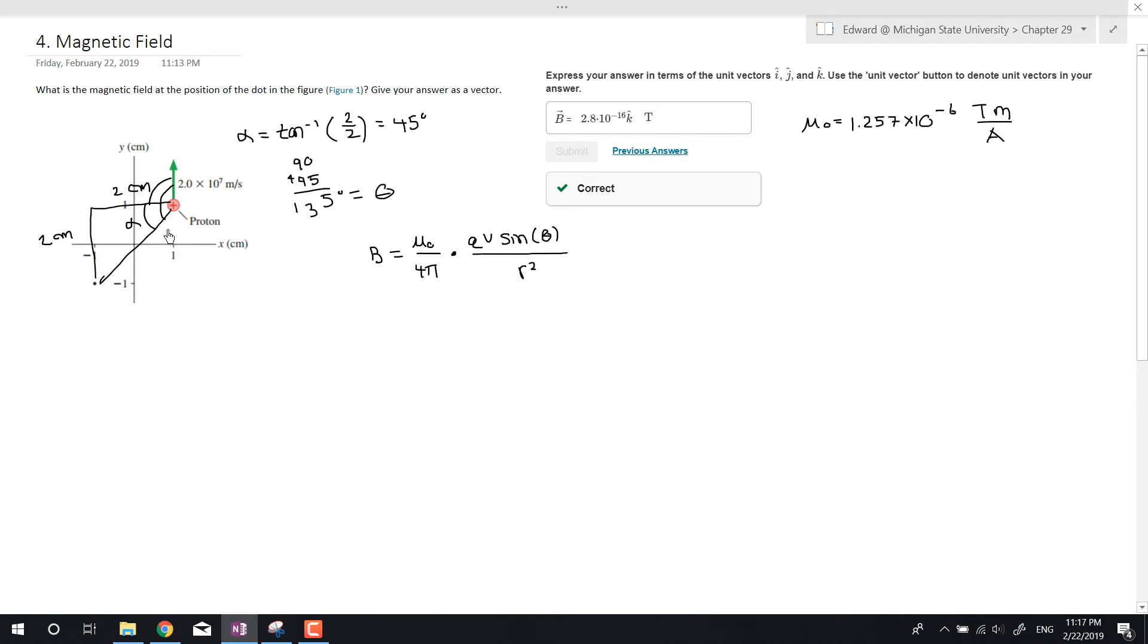Oh, we forgot to find this distance. Let's just do Pythagoras here. This is gonna be 2 squared plus 2 squared is equal to c squared. C squared is equal to 8. So c is equal to square root of 8, 2.828 centimeters. But let's go ahead and convert this to meters. 100 centimeters is 1 meter. So we divide what we had by 100, that's 0.028 meters.